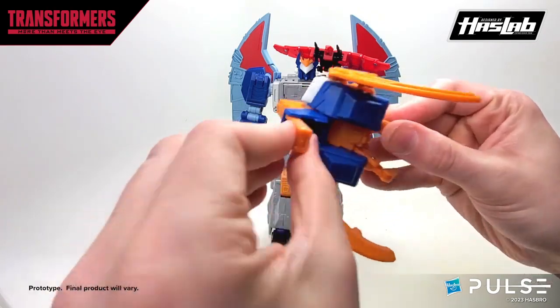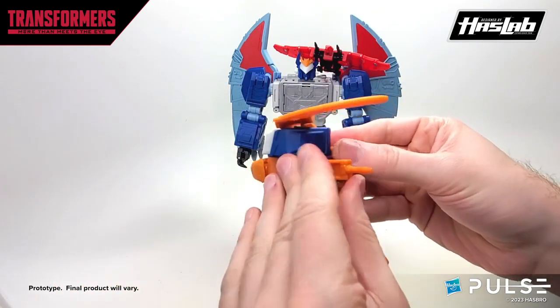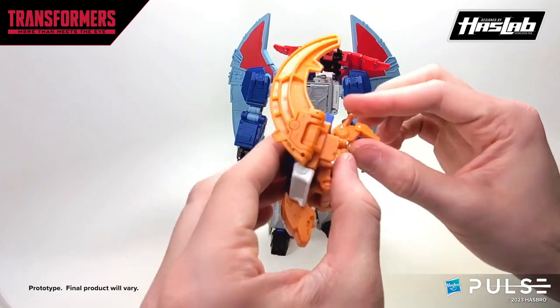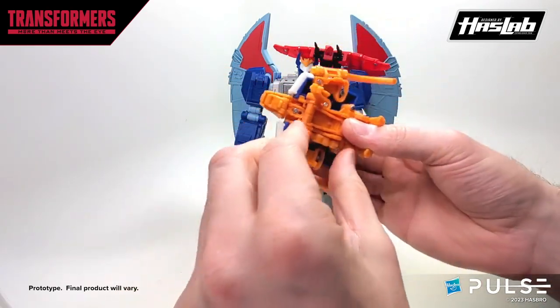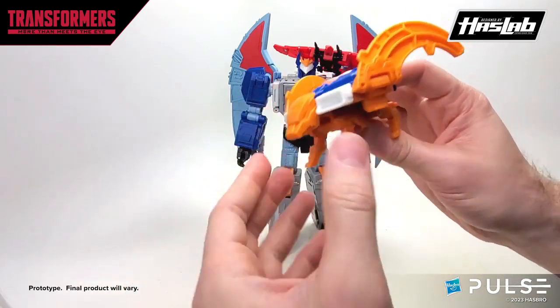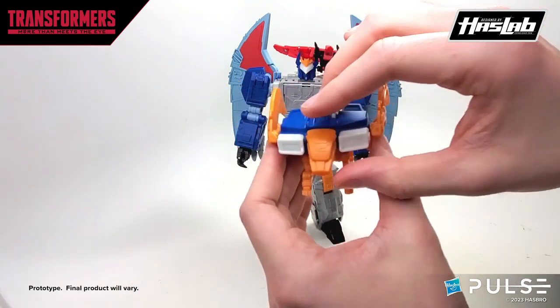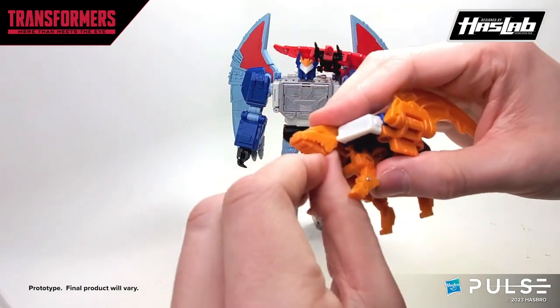Open the back to bring out his tail. I am so happy I don't have to get my screwdriver out just yet for these guys. Convert him into bow and arrow, I absolutely will, because he's got a tight joint there. Gonna bring out his legs. Voila! We've got tiger chest. His mouth opens as well.